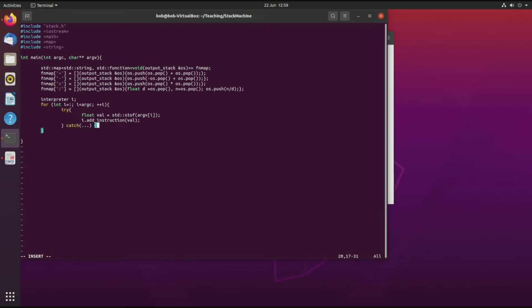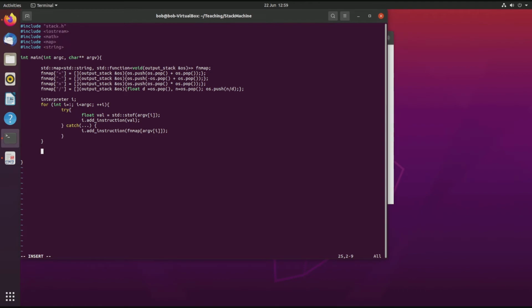Okay, if I don't successfully convert it to a floating point, then it's an operator. So what I will do instead is I.add instruction of that function map of my argument instead. And that then builds my instruction stack.